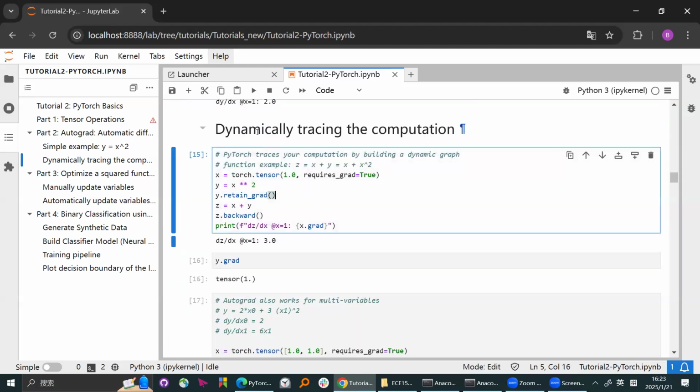So in PyTorch, we should start from a simple example. What if our function is nested? Nested means it has multiple steps. We calculated y equal to x squared. That's the first step.